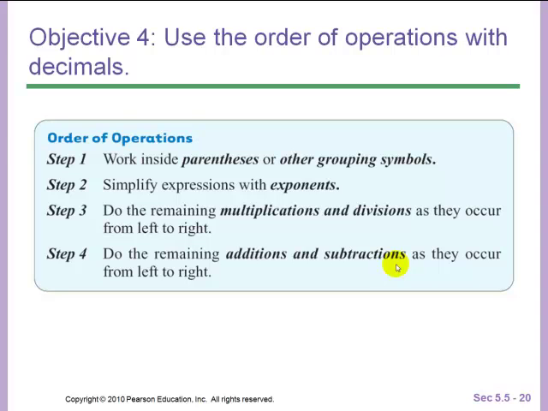And lastly, we'll use the order of operations with decimals. Our order of operations is the same whether we're working with whole numbers, integers, fractions, or decimals. Our first step is to work inside parentheses or any other grouping symbols. Remember to be careful with parentheses. Sometimes they're there to say do something first, but sometimes they're just there to indicate that you're working with a negative number, or because you're multiplying, or because you have an exponent. Once you've dealt with any parentheses, move on to exponents. Once you've dealt with all your exponents, do any multiplication and division from left to right. And then lastly, do any addition and subtraction, again doing them together from left to right.